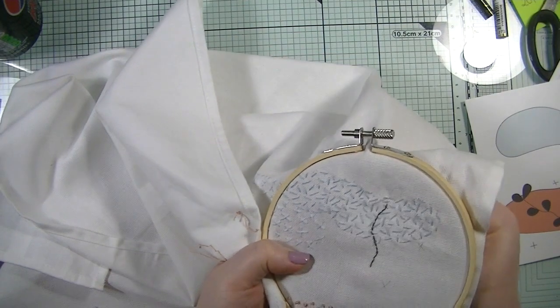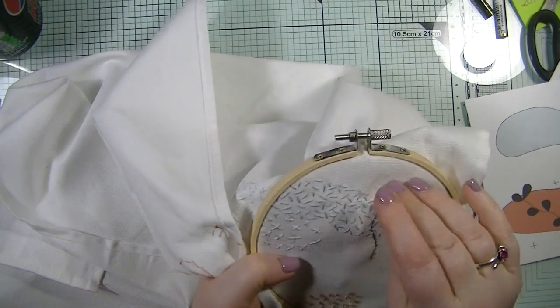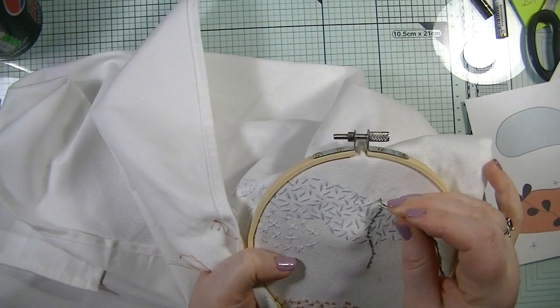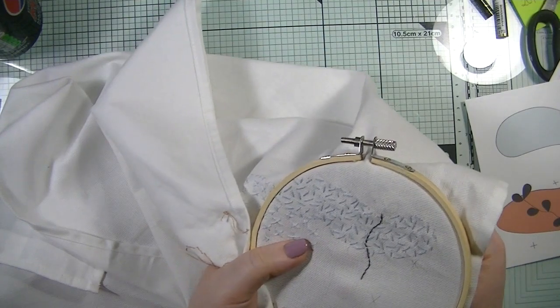I know that my friend who does embroider will be watching this, and she'll be shaking her head at me, because I should have really phoned her and said, how do you do this without getting stressed? She would have told me.